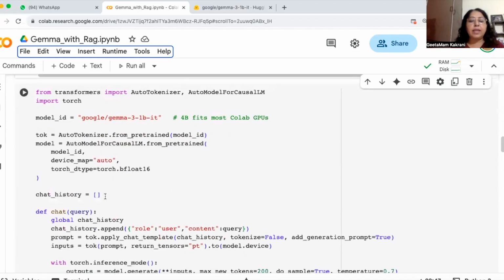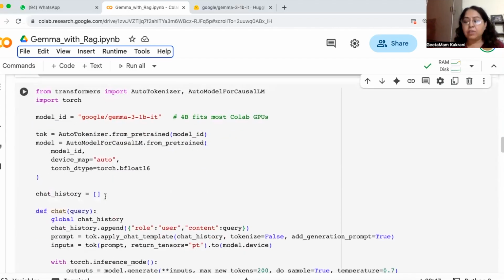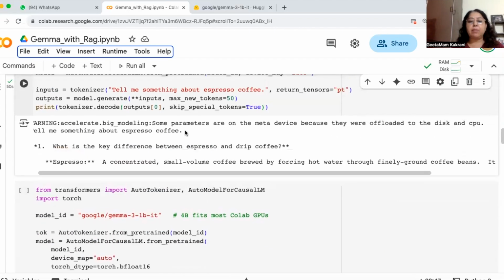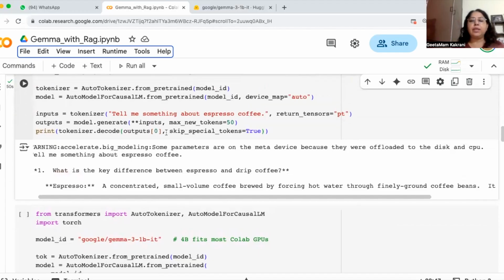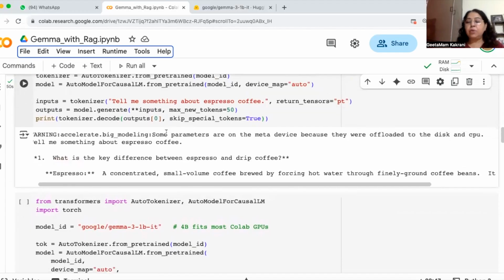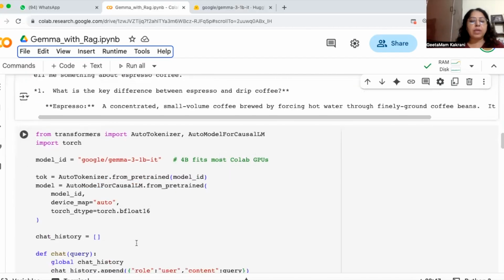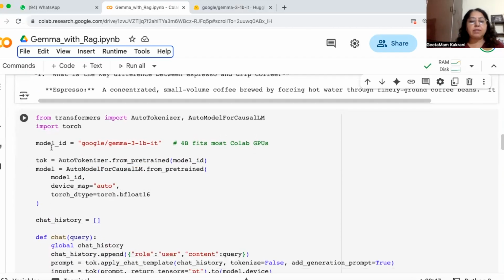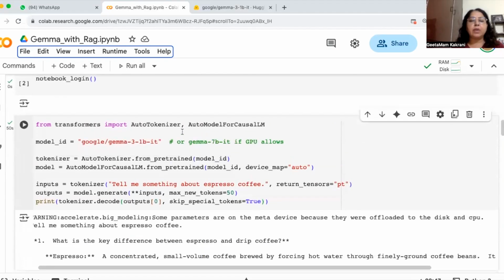Here I created a chat model where I just put in one question, tokenize, and get the answer. But I want to create chat inference. I just put in my query and it will give an answer. Again I will put in a query and it will give an answer. That is called a chat format, so I can do it like that. Here again you can see the same information: the library transformers, AutoTokenizer, which I already called here.